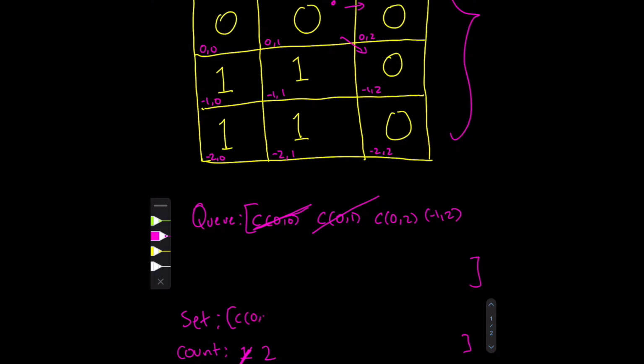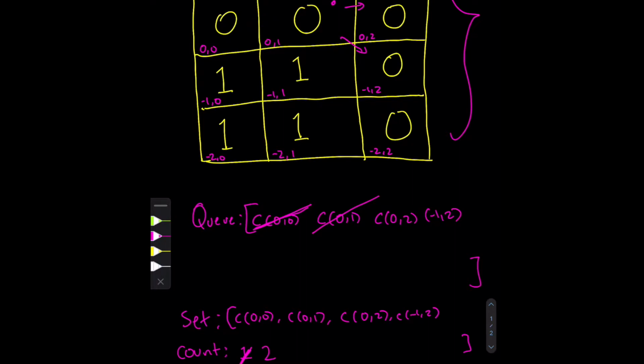So far we've seen coordinates 0, 0 and 0, 1, and we just added 0, 2 and -1, 2 to our queue. So I'm going to add 0, 2 and -1, 2. This way we just ask ourselves one last question before we add a cell to our queue. Have we seen that coordinate in our visited set already? Since we've seen 0, 0 in our visited set, there's no need to add it again to our queue. So that's what we're also going to keep in mind while we're going through our paths.